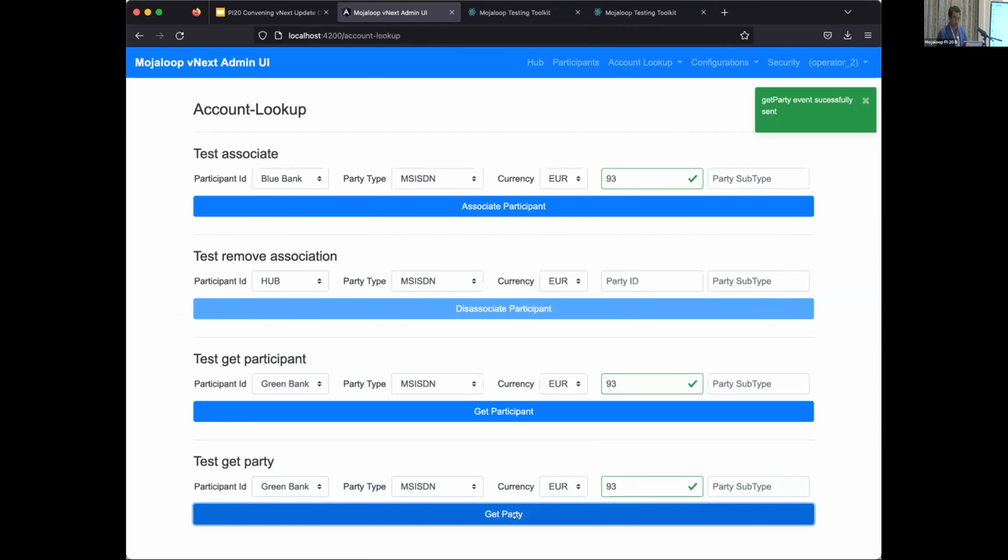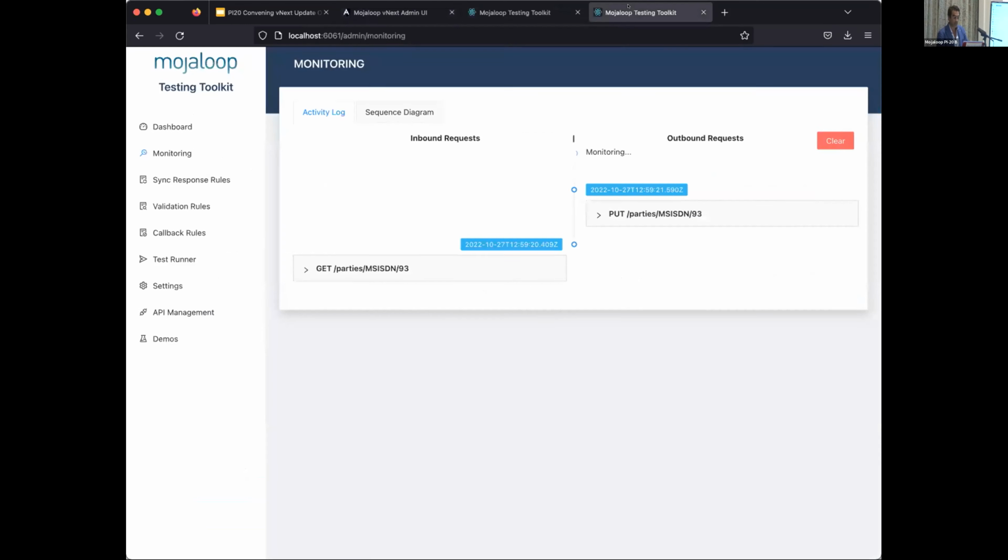So I'm going to do the get party. And this is one of those requests that's going to happen, and it's going to go all over the place. So what happened was, as in the first test that we did, we got the real participant. So we know which participant owns that account. So we sent a message to that participant and we said, hey, we need that party information. So this is what happened exactly as expected.